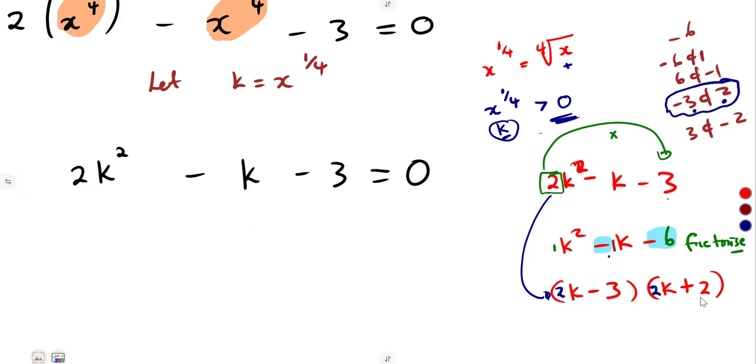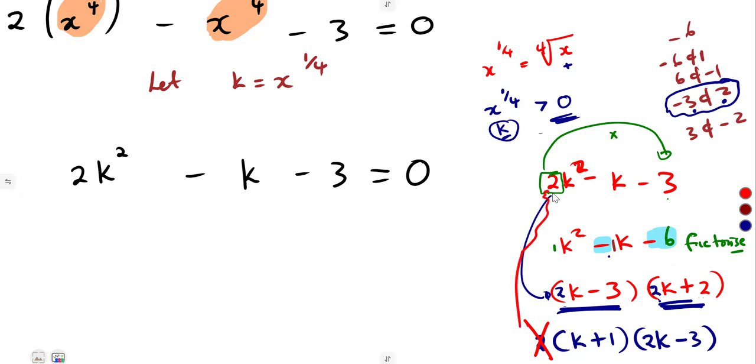Factorize where possible. As we can see, in the second bracket, 2 is common, so we can factor out 2. Then we're going to remain with k plus what? 2 into 2, that's a 1. In this bracket, nothing is common, so it's just going to remain as it is, 2k minus what? Minus 3. So the 2 that we factored out is not part of our question. It is the one that we multiplied, then removed, you see. So that one is not important. So these brackets represent the factorization of this part.